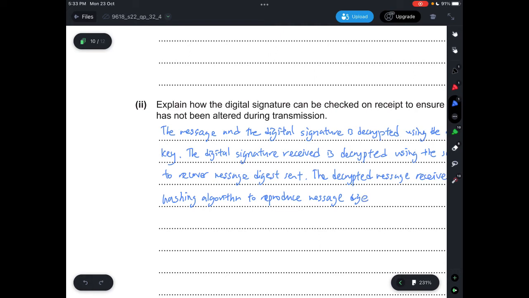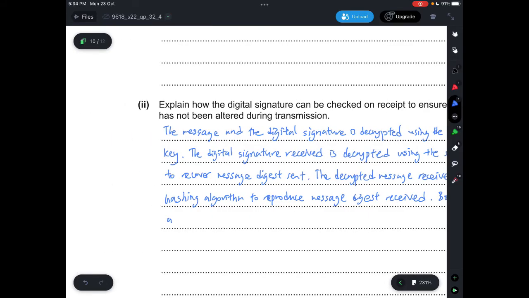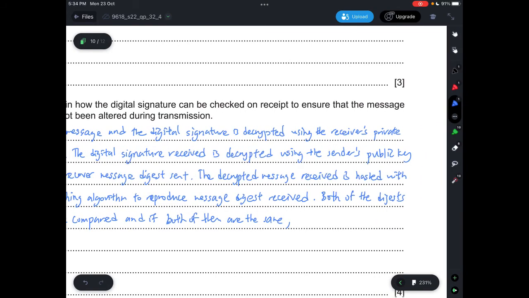Not digest, received. Both of the digests are compared, and if both of them are the same, the message has not been altered.